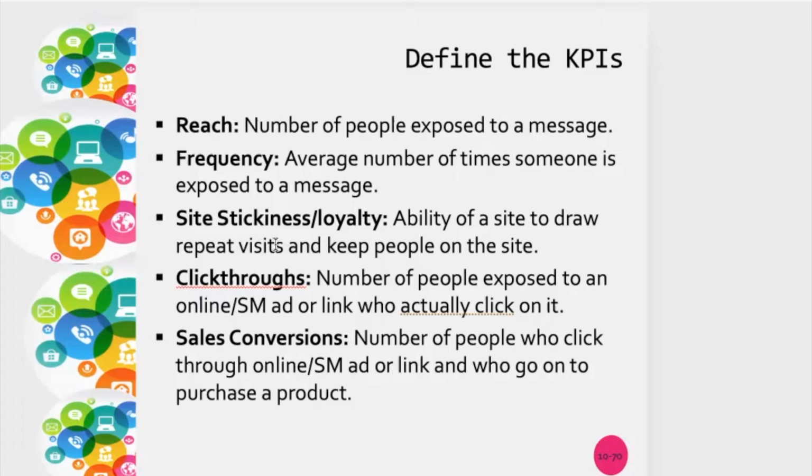For a new brand, the first objective is to reach a large number of people, because a new brand does not have large brand awareness. So the first objective would be to reach potential customer prospects. And a second objective would be to increase the frequency, because if people see your advertisement or your social media campaign only once, it's probably not enough to create brand awareness. So it would be important to repeat the message so that people see your social media campaign several times in order to create brand awareness.